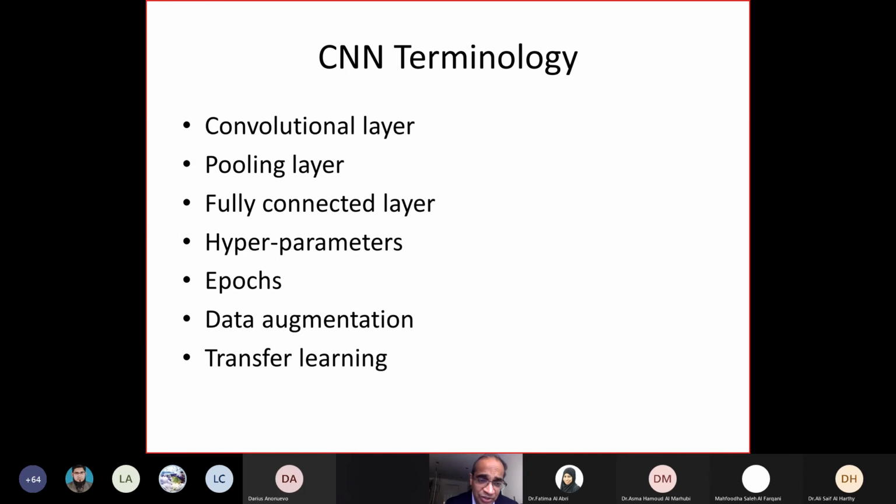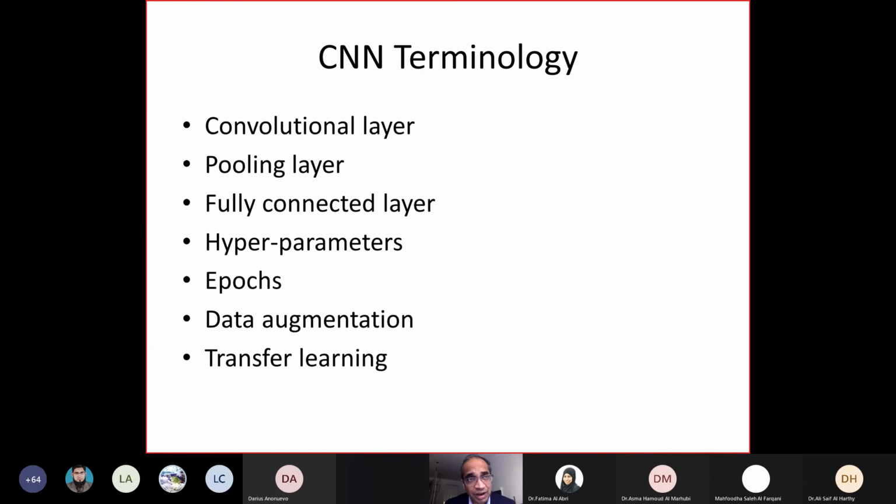And so you saw the convolutional layer, pooling layer, and fully connected layer. You might hear the word hyperparameters. Hyperparameters are parameters of a network. For example, how many convolutional layers are you going to use? What is the optimization technique you are going to use? What is the loss function? There are various aspects that you can set before you even start training a neural network for a particular purpose. These are called hyperparameters, okay?